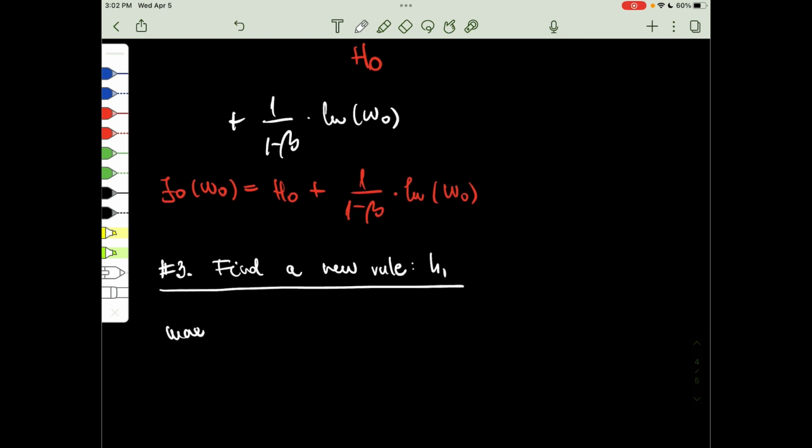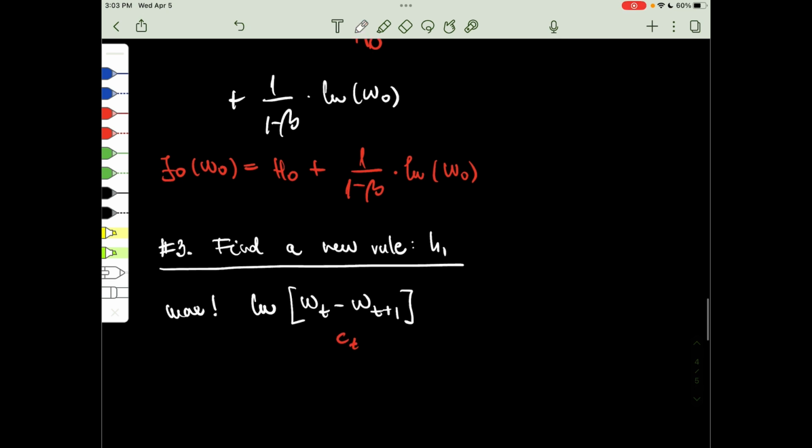By solving the related value function problem. It's not a functional equation. It's just a value function problem where this is ct, consumption. No, let me rewrite this part.